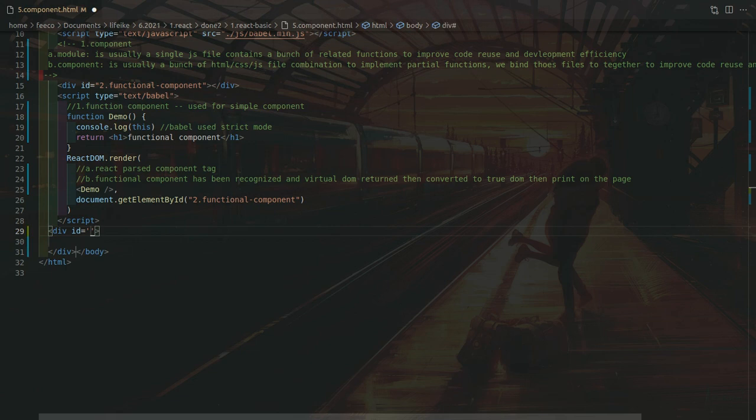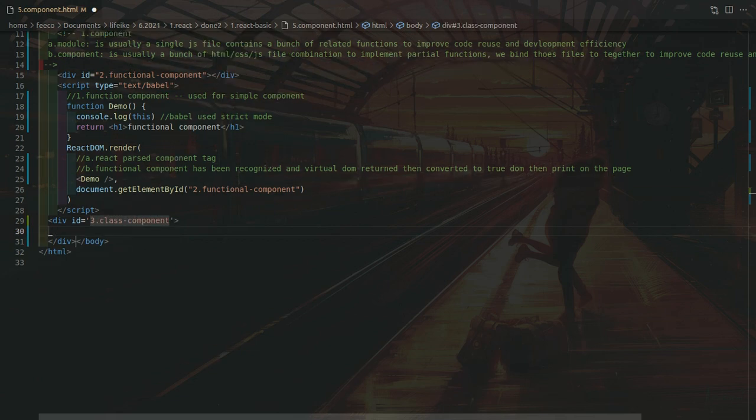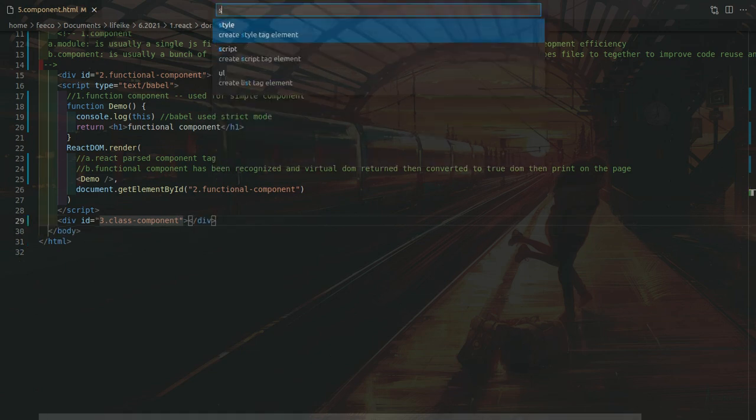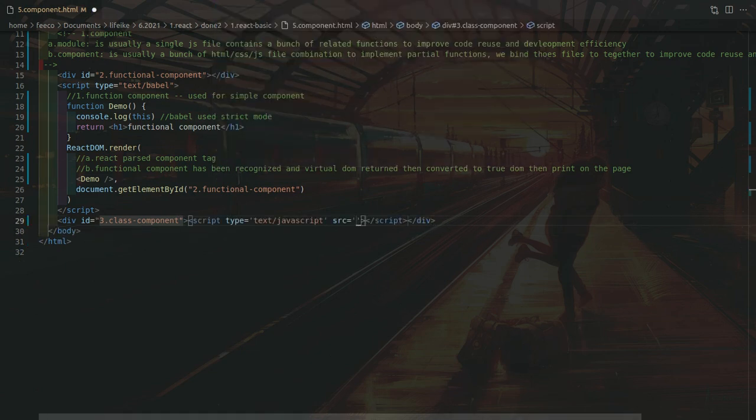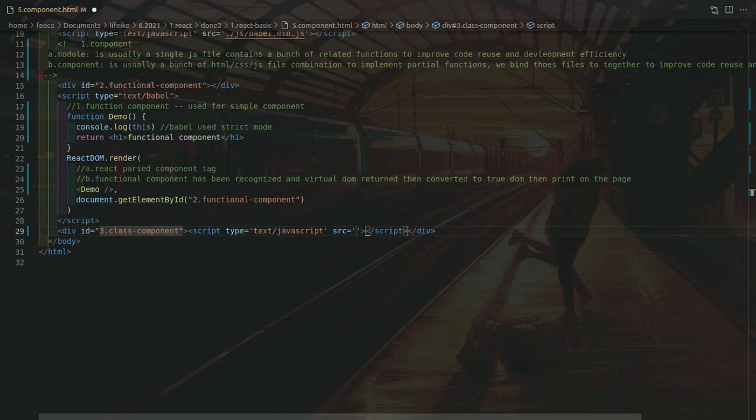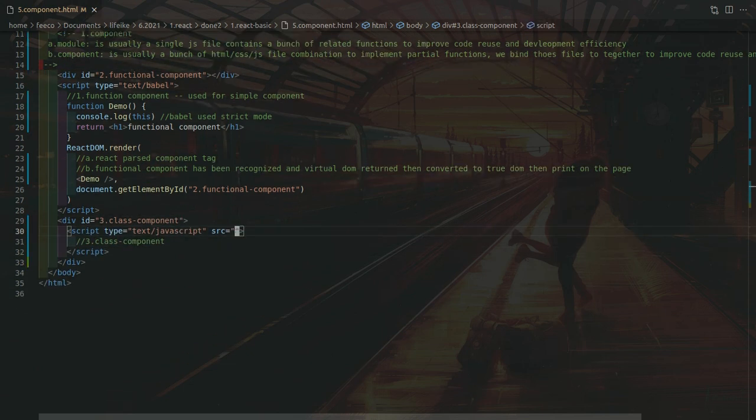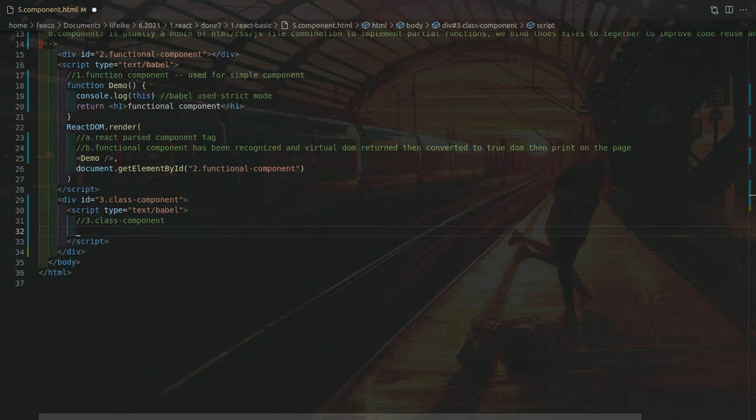Again, we need another, the class component. So for the class component, we just define a class demo extends. This is very important.